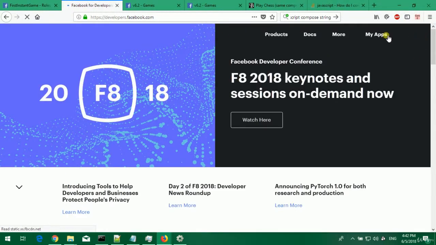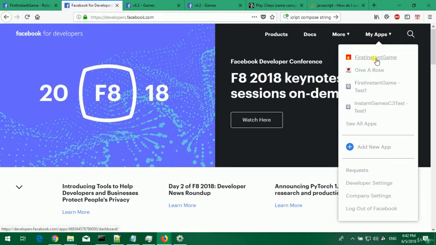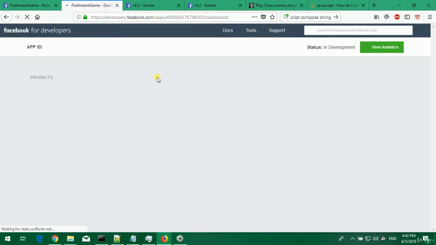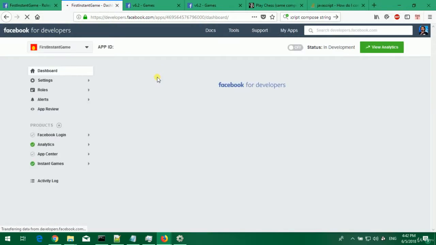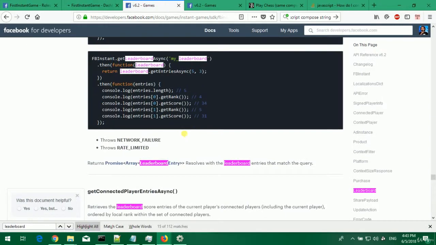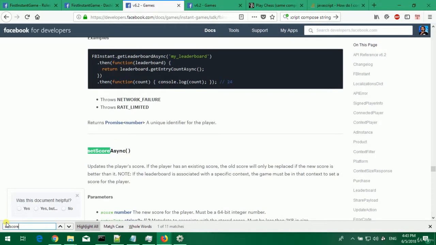Okay, going back to my first instant game, there is a special case where you would want to test users. For example, in leaderboards, if you set one score, let's see what it says here: set score updates only the player score.